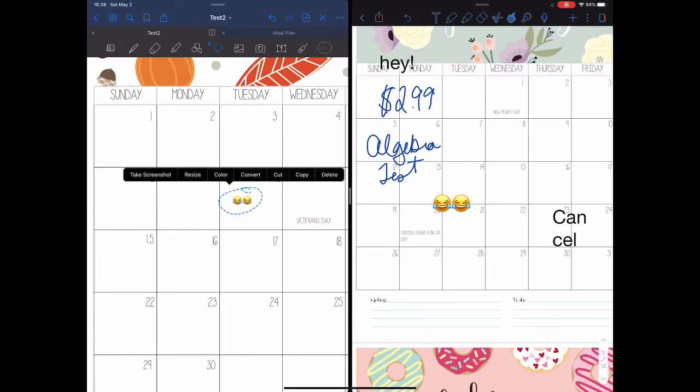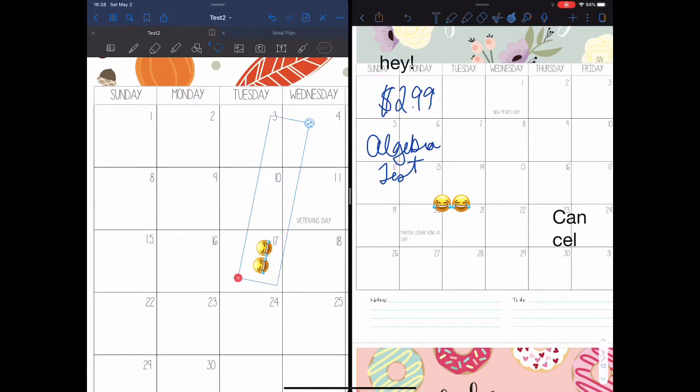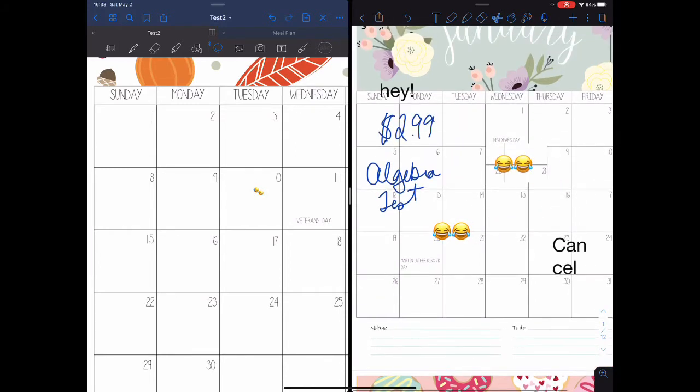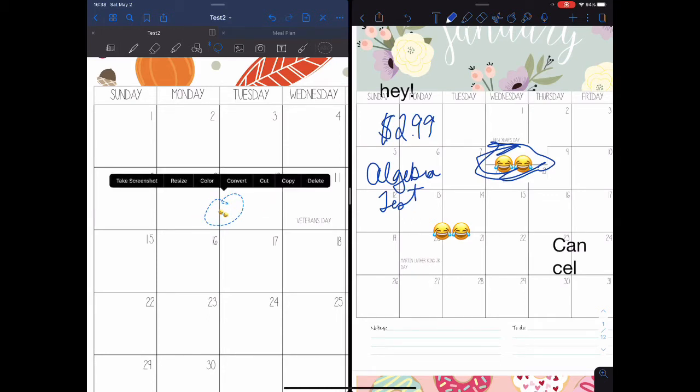So I guess it will let me move, and then if I resize it, then I can move it. I'm going to try one more time, because it's kind of crazy that it doesn't let you do anything. All you can do is copy and paste it, and then I guess you can move it. Okay, so that's weird, and it takes the actual background with it, which I don't like. Whereas with this one, let's put it over here, and if I did a copy and a paste, it doesn't. So okay, there's something else about GoodNotes and Notability that I didn't realize.